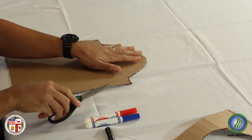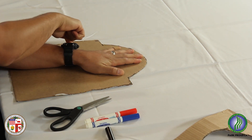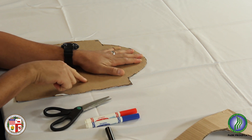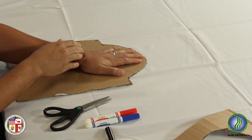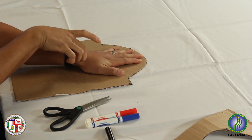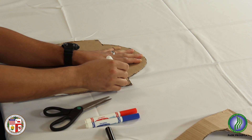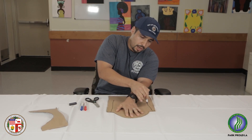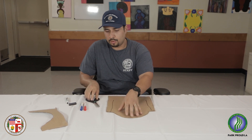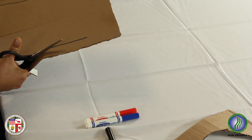Now I have the top portion of my glove done and I'm going to start working on the wrist area. The wrist area is where 90% of the mistakes are going to happen, because typically people tend to cut just a little too short on the wrist area — it'll be a little bit too narrow. So you want to keep it nice and thick around the wrist to give yourself enough room. Remember, you can always cut more, but you can't add on to it after you cut it.